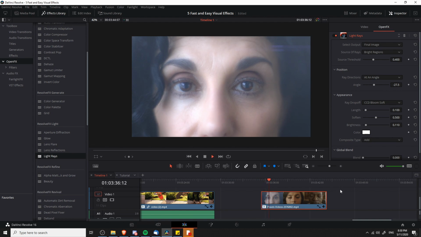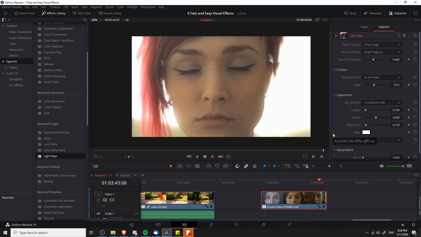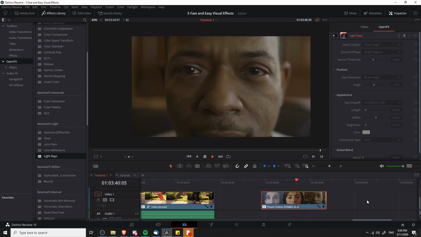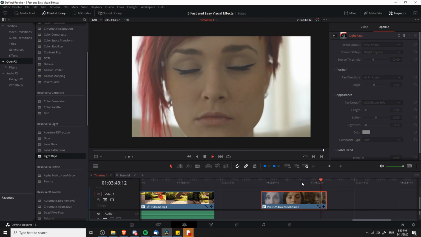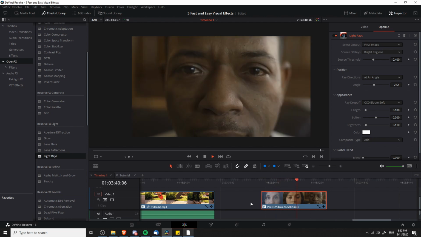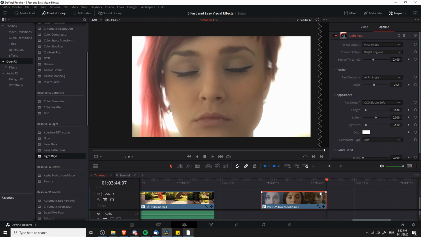So we can play through this and see how it will look for our people now. And you should be able to see that all of the faces are much more brightly lit thanks to the light rays. Without the light rays, everything ends up looking kind of dull and dark. And maybe that's fine if you want all of the people to look really sad. But by using light rays in this manner, we can basically take any shot and make it a lot brighter, which is great for that kind of angelic or brightening the mood kind of look. Of course, you can also use light rays with different settings if you literally want to have visible light rays coming out of something like a building at night that just happens to have some bright disco lights going on.